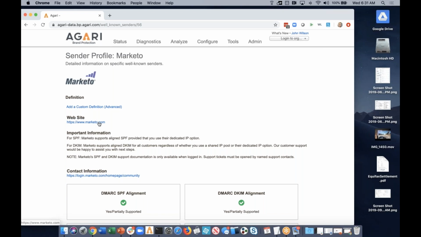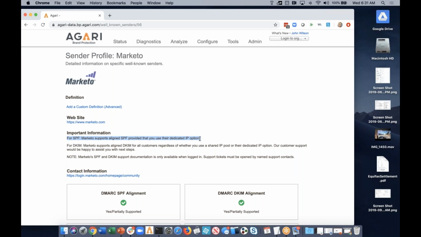We tell you where the website is, so if I don't even know what the heck Marketo is, I can go and read up on it so that I don't sound like an idiot when I go talk to my marketing team. But now here is some important information, and it says for SPF, Marketo supports aligned SPF provided that you use their dedicated IP option. So that's a bit of a hint.